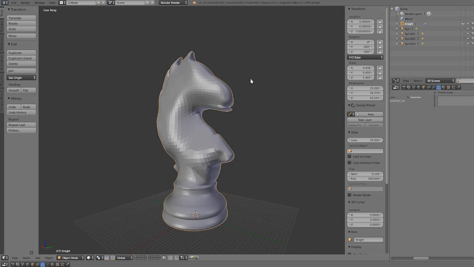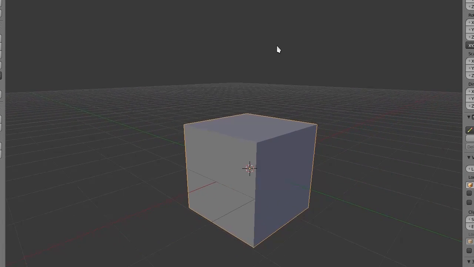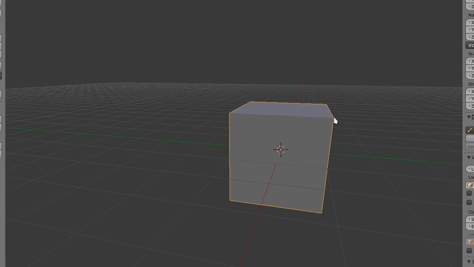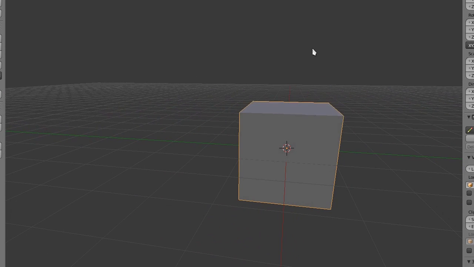Now, there's another viewing mode that you need to be made aware of, and that's perspective versus orthogonal. Let me give you an example of what I'm speaking of. Let's get rid of the knight. I'm going to add a cube. Now, typically in the real world, if you look at a cube, obviously the edge that's closer to you appears larger, and the edge that's away from you appears smaller. This is called the perspective view. What that means is this is as if you are holding this object in your hand and looking at it in the real world. Now, if you need to make sure that things line up, you need to choose the orthographic view. Let me show you what I mean.